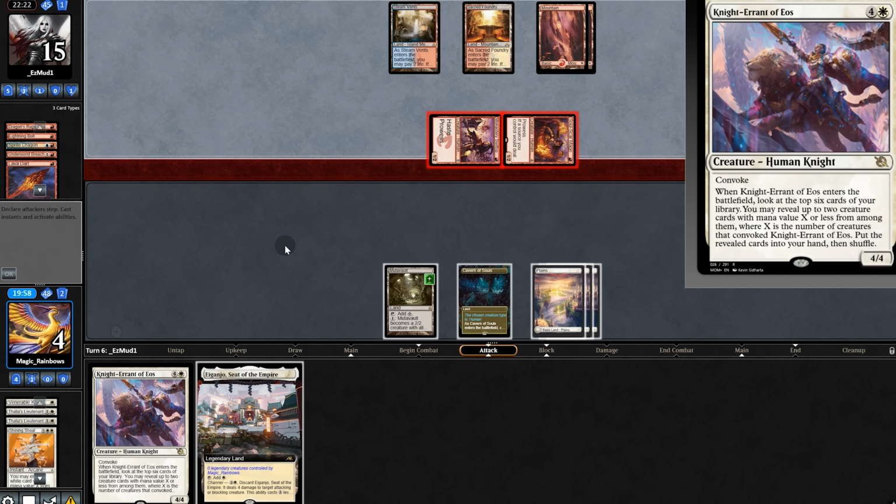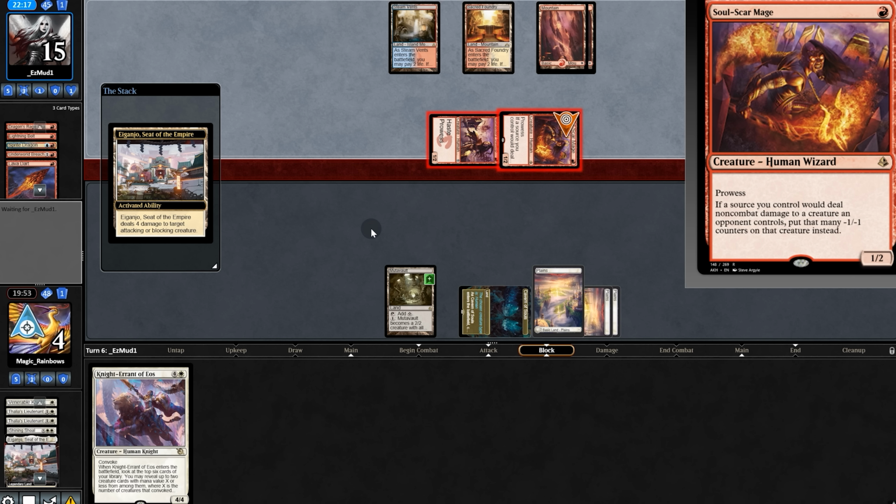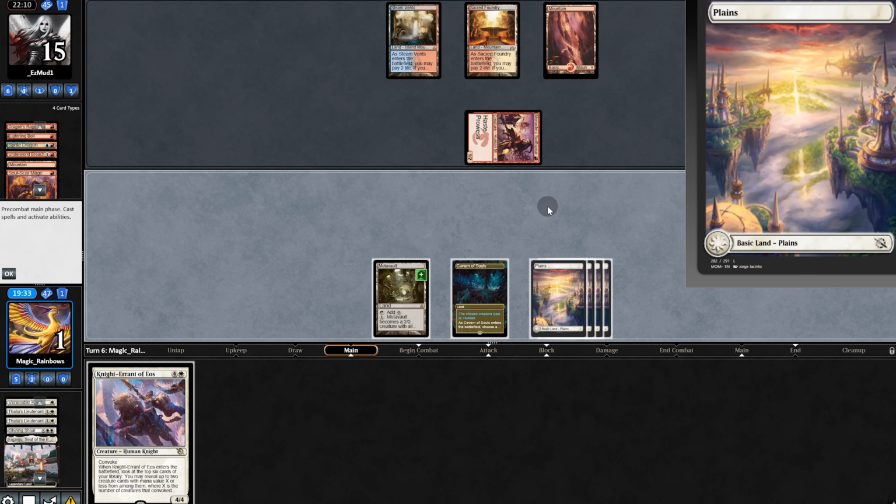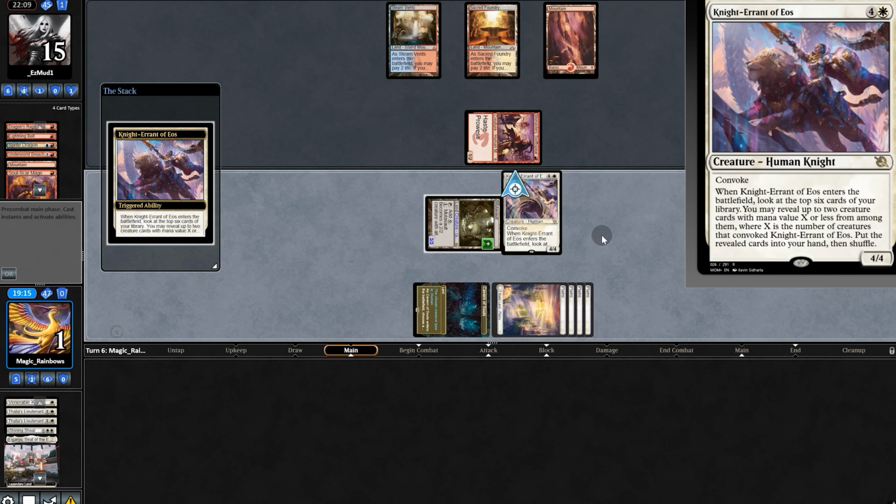Opponent swings again. We'll risk it and say no blocks, and kill the Soulscar Mage. They pop the Lava Shard, and we go to 1. Another land. Oh my gosh, this feels bad. Animate Mutavault and play Knight-Errant. What, we whiff.